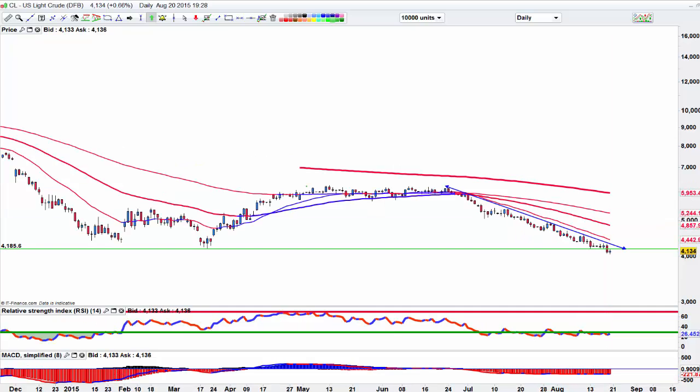Oil, pathetic low volume, really struggling. We are due a bounce, but it's just so weak, and the volume is so low. We're just continually getting sold into on any spike higher. That could change to some extent if we close above 42. I'm just not seeing it at this stage. I would just leave it. It's just hanging there. Just let that move out of the way.